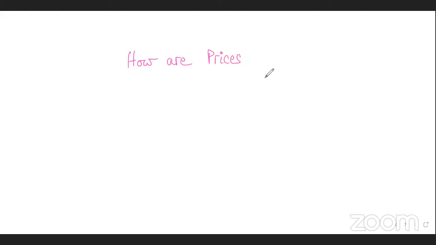This could be a very interesting question. Who gets to decide that an average or a typical haircut in Pakistan or in any particular city of Pakistan will cost, let's say, 200 rupees, 300 rupees, 500 rupees, 1000 rupees, whatever? The answer to that is the demand and the supply. It's basically the demand and the supply of a good that determine the equilibrium price. Now we are moving to the final question, how are prices determined? Prices are determined on the basis of market forces of demand and supply.